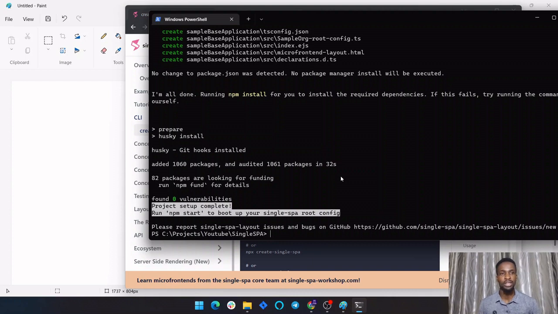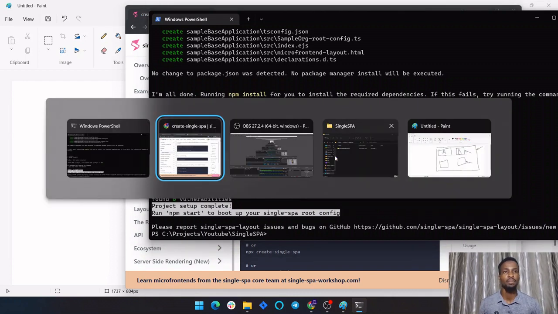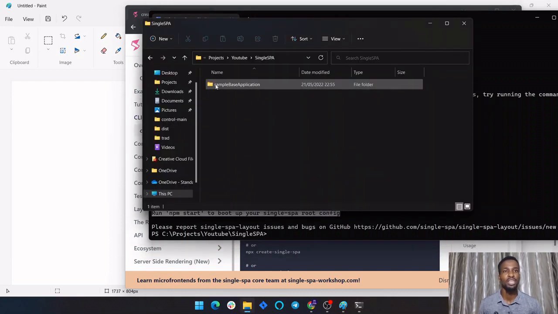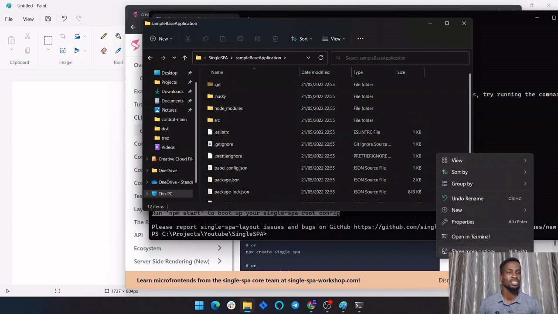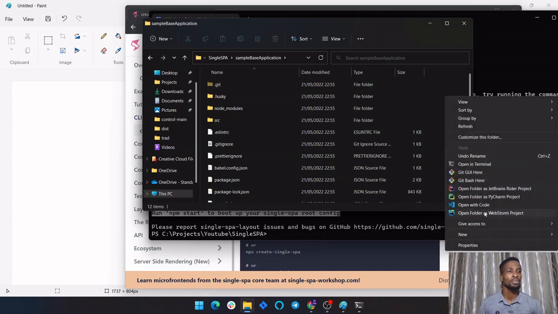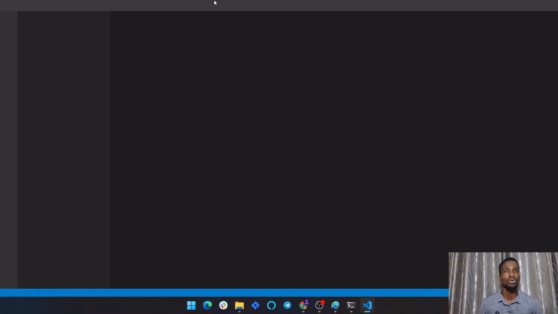What we're going to do next is check my folder. You can see that I have a sample base application already, with a whole lot of stuff in here. Don't get intimidated by this, it's something very basic. Let me open this in my code editor.